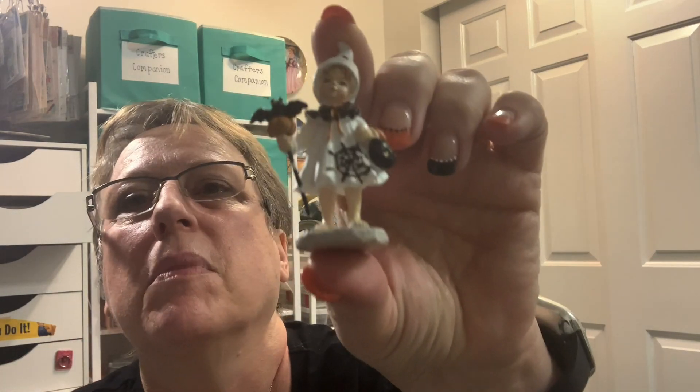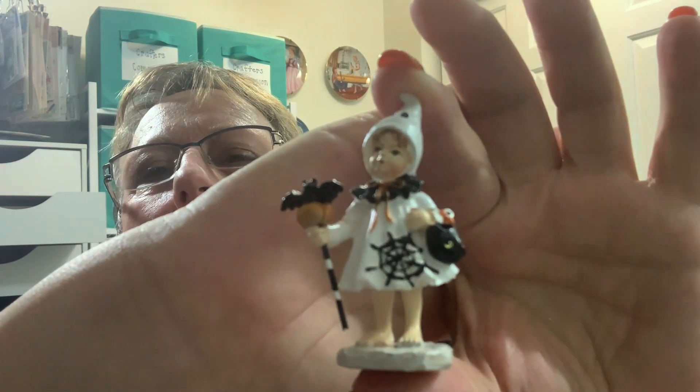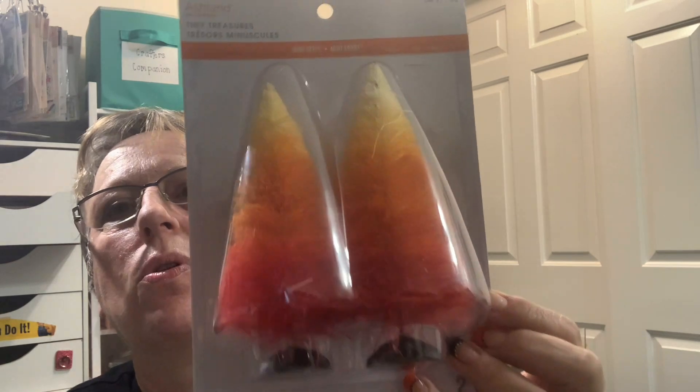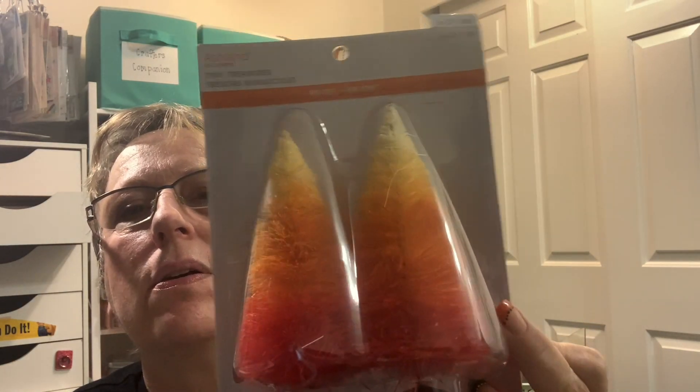I went to Michael's and they had put out more of this stuff. I got the little fireplace, and that was it — I wasn't paying $8.99 for some things. But I did get this little girl figurine for $6.99, which I thought was ridiculous, but it was 50% off. For my tiered tray it has to be small — the one I have in my kitchen area I made from Dollar Tree items and there's not much space. I got these too for four dollars — I really liked the colors because they're like candy corn.